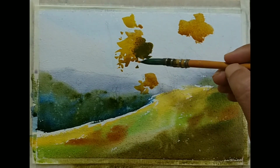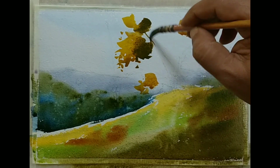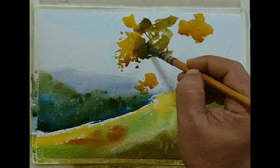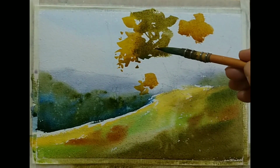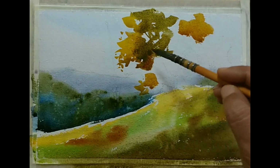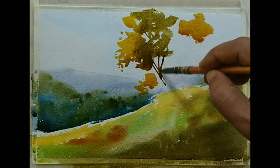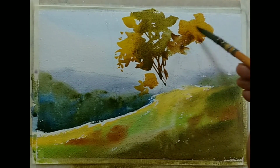Color variation by adding different colors. Also leaving some white spaces to make the sky seen through, and in those white spaces adding some suggestions for branches, because all those white spaces are good places where you can show some branches.